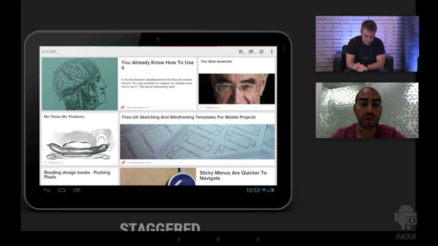You can imagine if that list view was just stretched all the way across that tablet, it would look pretty uninspiring. And instead, they see it as an opportunity to make the content stand out and use it to highlight stories which might be particularly interesting to the user. So it's a great use of the opportunity.